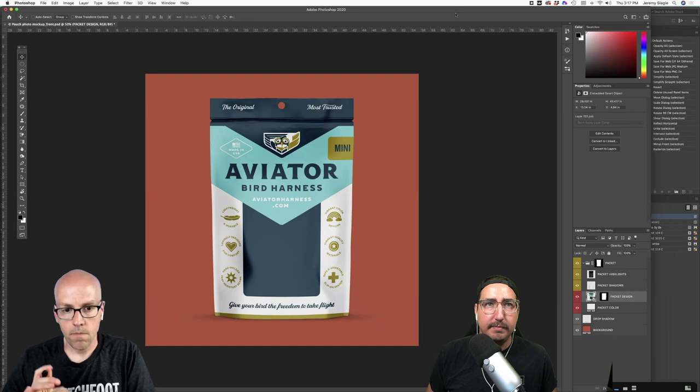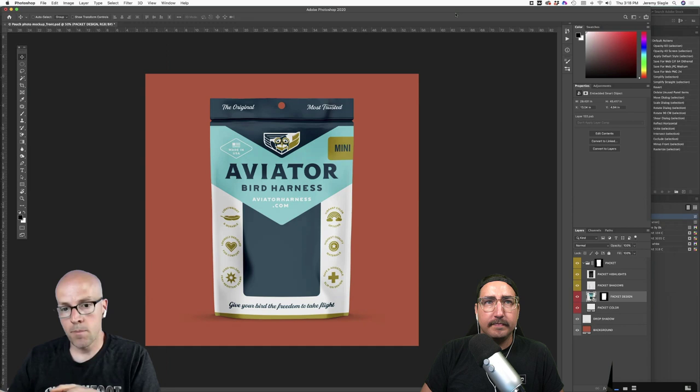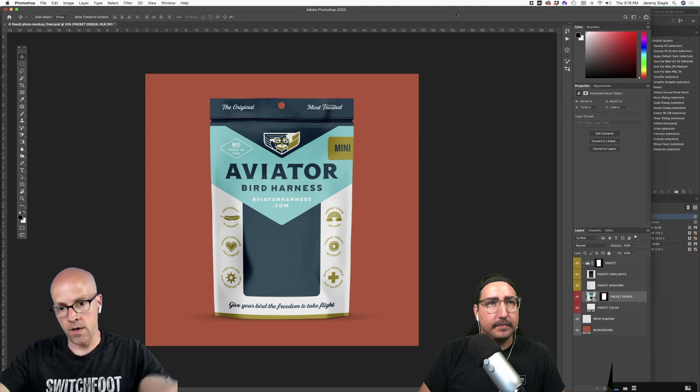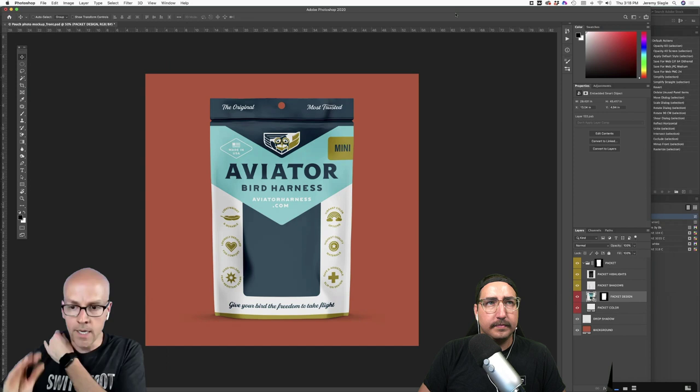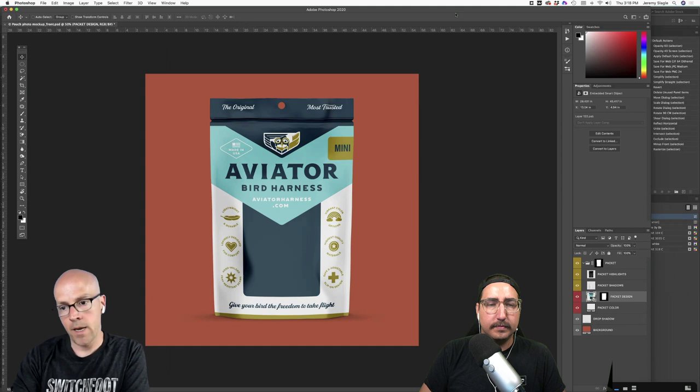And one word of caution, if you don't use Artbox when you import: if you think about when you're importing your file, before this had all those numbers and all the other stuff sitting on the outside of the illustration in Illustrator. When they went away, those go away. What happens if you don't use Artbox is Photoshop's going to rescale it to fit, so it's not going to line back up the way that it is here. If you bring it in and import it as Artbox, then you don't have to worry about it. And when you save, it automatically updates and keeps it in the same position it was in before.